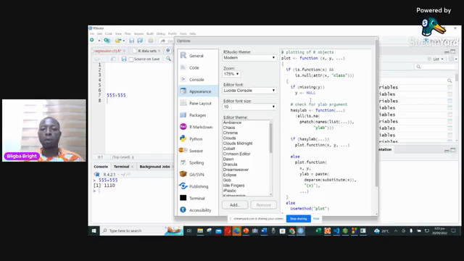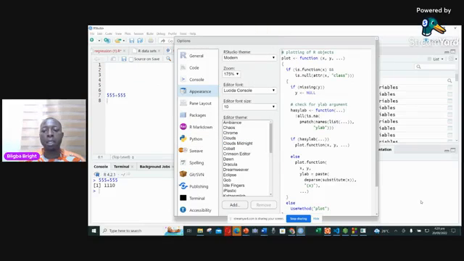The font size and whatsoever, you can actually upgrade it. What kind of font style do you want it to be displayed? You can choose whatever font style, the font size, and the editor font size. The colors and everything, you can choose it. And after that, you go and click add, and it will be added. And that's about it.